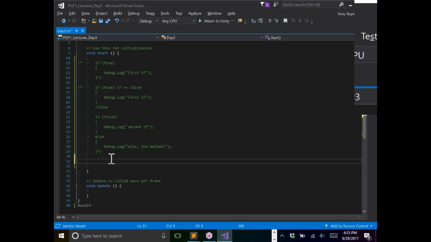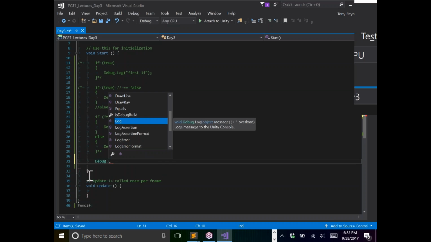So if I'm writing code, like I've written debug.log, you'll notice as I'm typing this stuff out, Visual Studio is already aware that I've only partially written this out. So it considers everything that isn't completely valid an error. You'll notice I have a little red squiggly right down here at the bottom of line 32, and also right up here, right after the L. If I mouse over that, it tells me that debug doesn't contain a definition for L. L is not what I wanted. I wanted the full word log, but I stopped short of it.